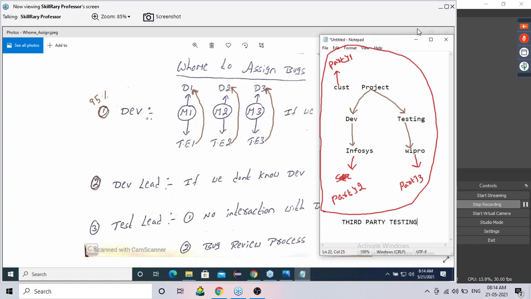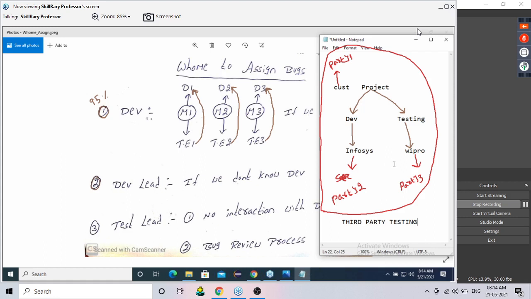Their efficiency needs to be top notch. Vijay is correct, it will be a matter of reputation. Anirudh, correct. Boss, when this application will be tested by other people, someone is saying develop more bugs, it seems. Tomorrow, if Wipro finds more bugs, it's a bad name for Infosys. So they will say develop the application in such a way that Wipro should not find even one bug. Other companies are testing, so you should concentrate more. I will put my best developers into the project. They should not find even a single bug.